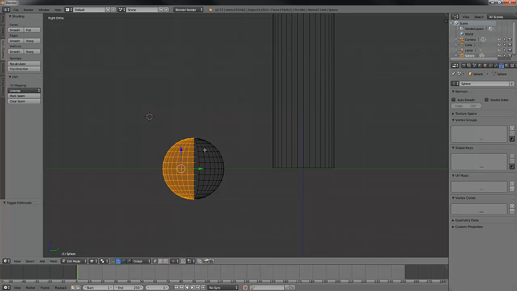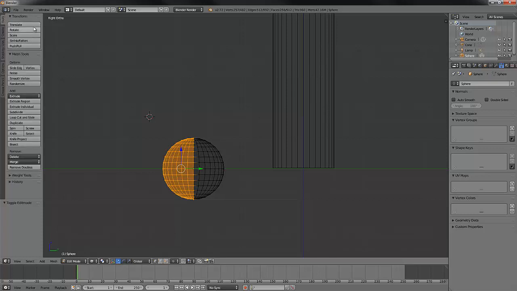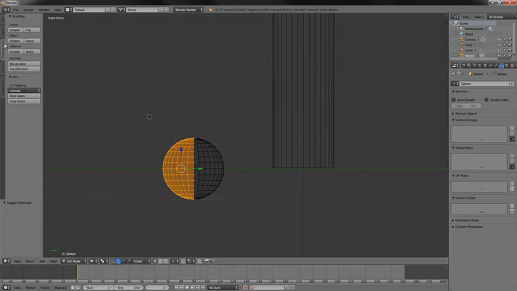Now we're in edit mode, so pretty much everything works exactly the same way. The only difference is over here, you will have to go down to your shading and UVs instead of your tools. You can see down here we have a smooth vertex and deform, which we don't want, but we don't have our smoothing tools. But if we come down to shading and UVs, since smoothing affects shading, you can see that we have several options for smoothing either faces, edges, or vertices.